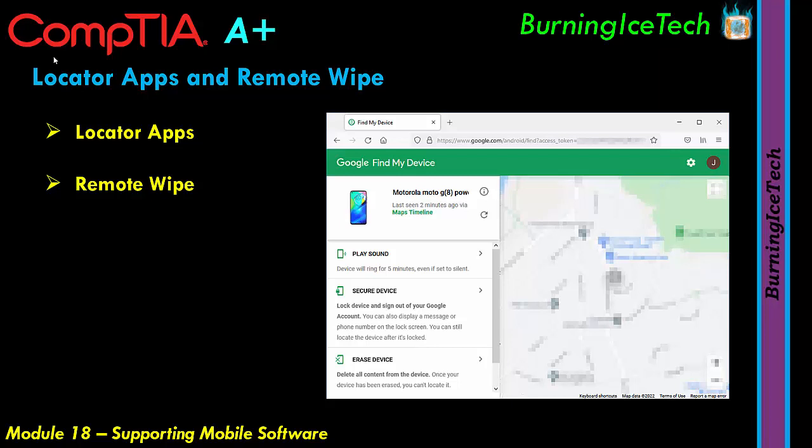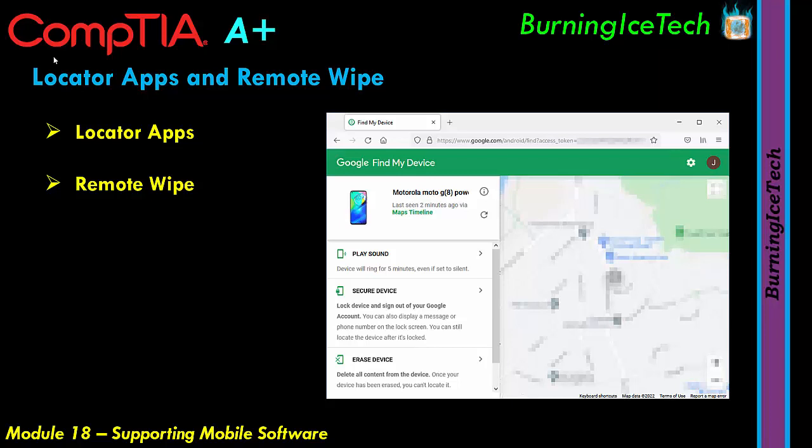But if this device happens to be, let's say, stolen, it's not really going to work, because just like the Locator app, in most cases this device has been turned off, and the SIM card might possibly have been removed, which means the device is not able to receive the instruction that says wipe. If it's not able to receive the instruction, it's not going to work. So if that device is on a mobile network or a hotspot or Wi-Fi network of some kind, sure, it might work. But unless it's on one of those networks, guys, it ain't going to work. So that's what it's all about when we talk about remote wipe.